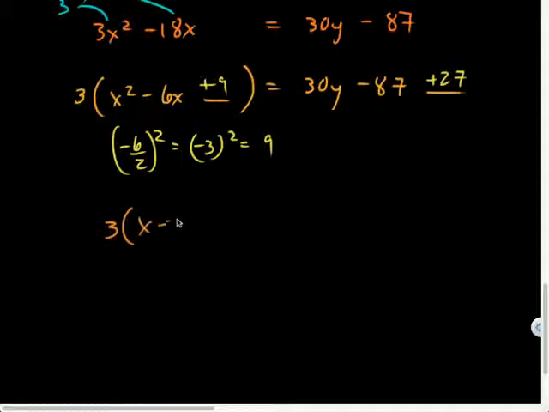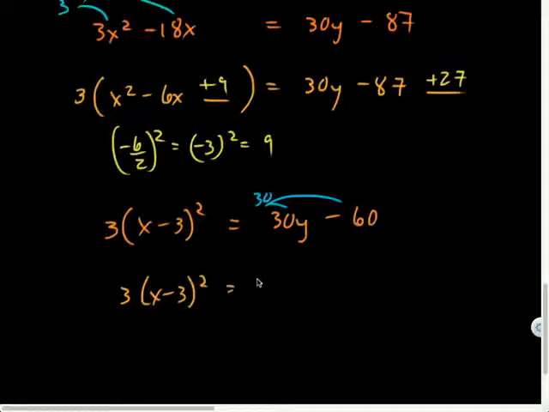So this is going to be x minus 3 all squared equals 30y minus, let's see, so that's subtract the 87, or add the 27 part, that's going to be negative 87 plus 27, so negative 60. And now what I can do is factor out this coefficient of 30. All right, so I'm not factoring out the greatest common factor, I'm specifically aiming for just whatever that coefficient is. And I do that in both cases, right? Because otherwise I could have taken an x out of up there as well. So that's 3 times x minus 3 squared equals 30 times y minus 2.